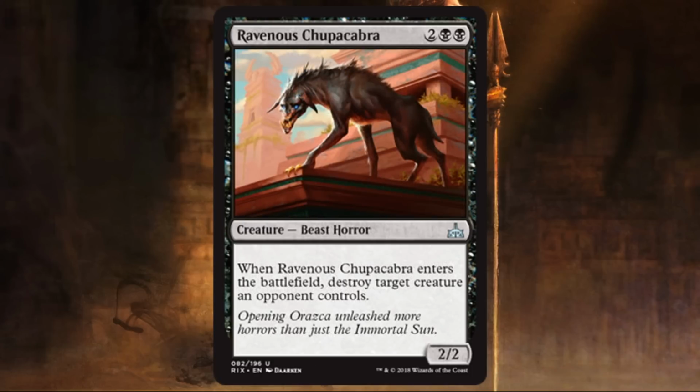Ravenous Chupacabra. This card is phenomenal too. Another fantastic card in black. 2 black, kind of hard to splash, but okay. 2 black and 2, 2/2. Enters the battlefield, destroy target creature an opponent controls. Sign me up. I mean, this is a little bit like Necrotic. It's actually better than Necrotic in a lot of ways, actually. So, yeah. I would play this.